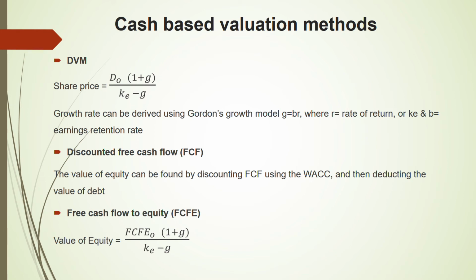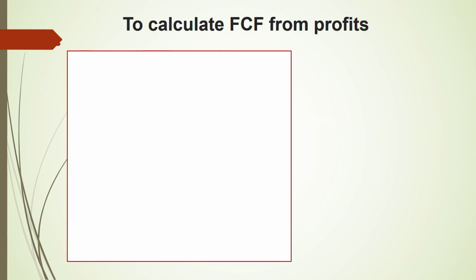Here, this is a pro forma to calculate free cash flow to firm from profit. Very important. Sometimes they will give you the profit. They might not give you free cash flow to firm. But you need free cash flow to firm only to value the company. Then how do you do it? You have to go backwards. So you first start with profit. This is a pro forma that you can use.